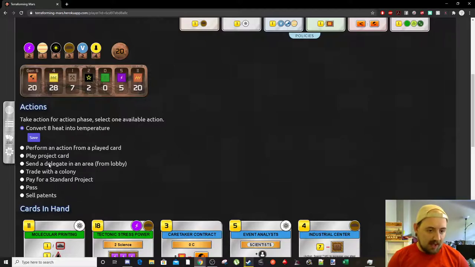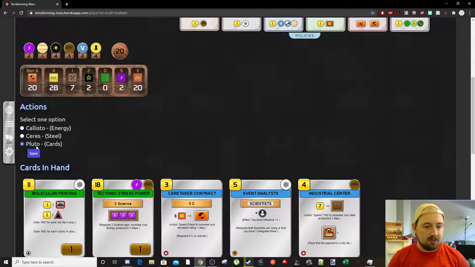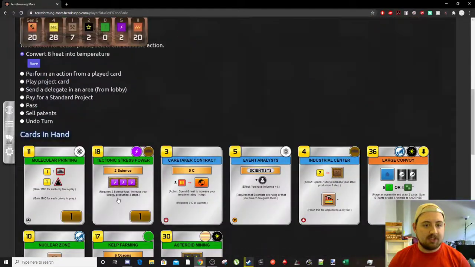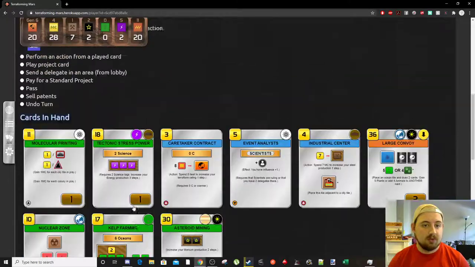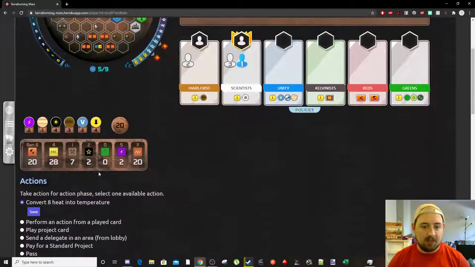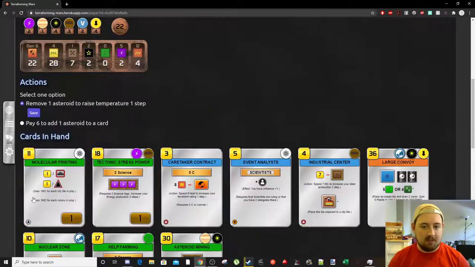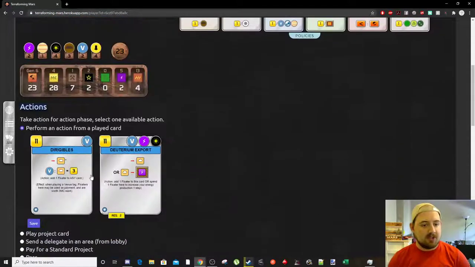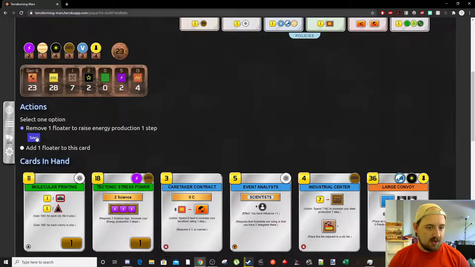Before playing anything, I'm going to trade with a colony using three energy, which finally we have. It's going to be Pluto, which gives us four cards. That's worth talking about. Kelp Farming, geez, one more ocean, which we could do. But first, let's heat the planet with eight heat, and then perform an action with Directed Impactors to increase the heat again. So that got us all the way up to minus 20. We will do Dirigibles to add to Dirigibles because this one already has one on it.